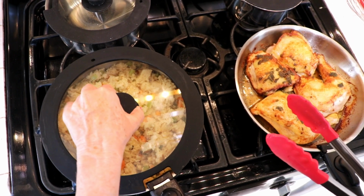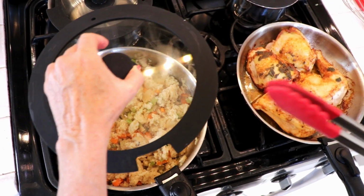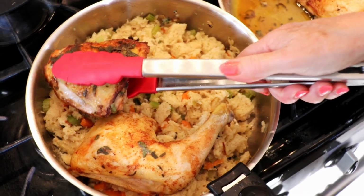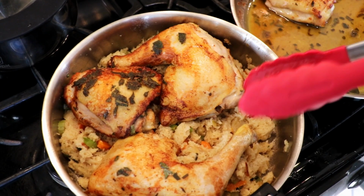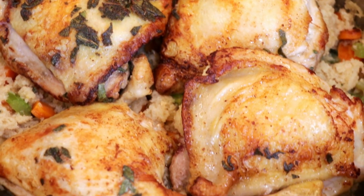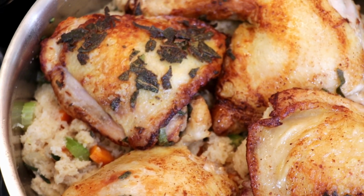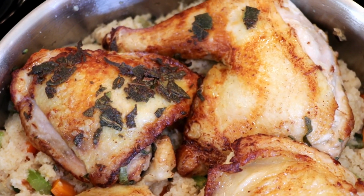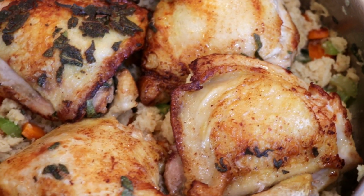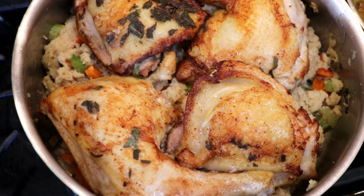Transfer, so I'm taking off the top, and this lid is not too hot to handle because of the silicone they have. So my chicken's going to go right on top of the stuffing. Isn't that beautiful? Ooh, that looks so good. Yum. Check out how that sage has cooked right into that chicken skin. That is that mystery ingredient that just tastes like that traditional Thanksgiving taste. That's why this chicken turkey recipe is perfect for Thanksgiving and so much easier than wrangling with a turkey.